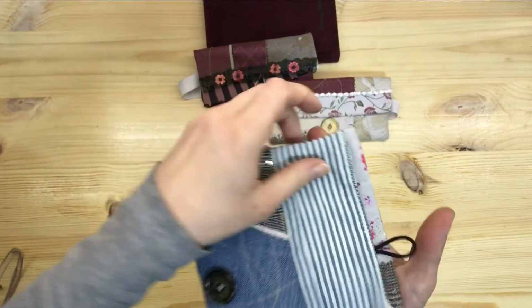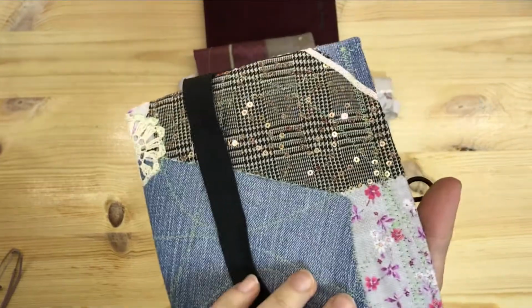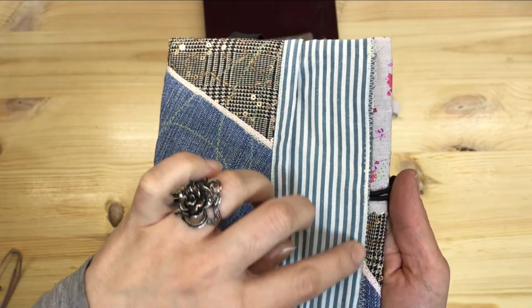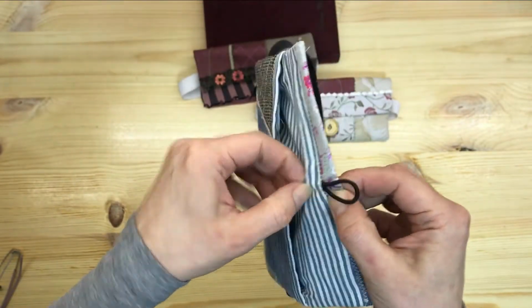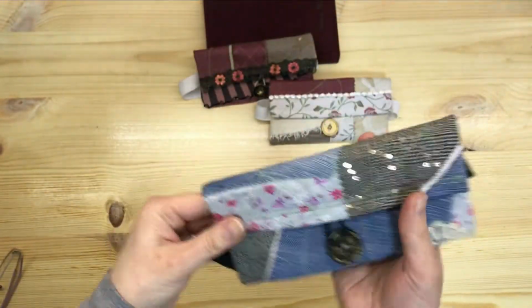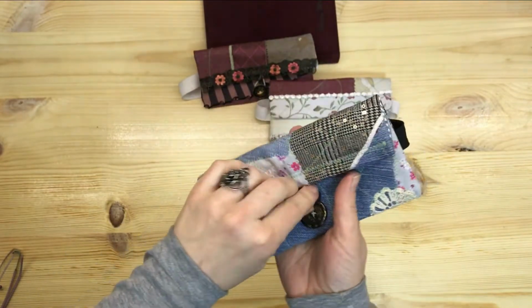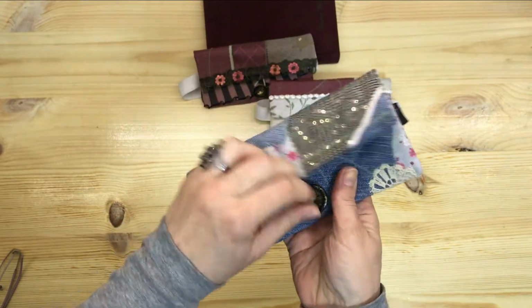I did a zigzag stitch from this side, a wider one, if you can see, and it did catch the opening. I did stay off the line a little bit here, but that's alright because that end was stitched previously, so nothing is opening, everything is secure, and that part looks really cute. I sew the button on. It's basically just the button there. I measured like this where this ends to put the center, and then that is the button.